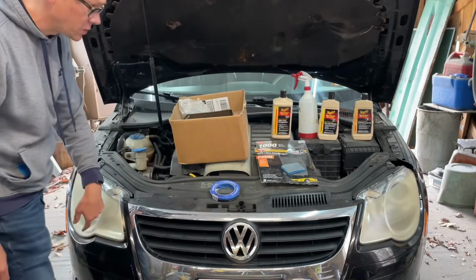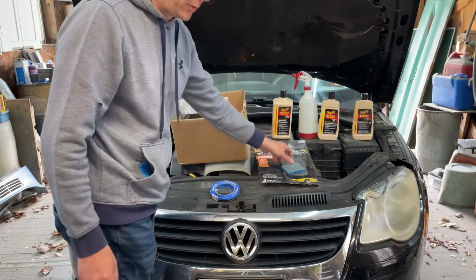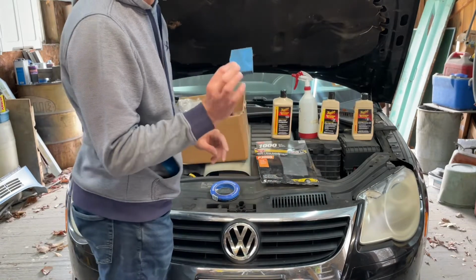We're going to be using just some tape around the headlights, just so we don't hit the paint too much. I've got some sandpaper, I've got 1000 grit, got 2000 grit, got a little sanding block we're going to use. I've used this before on my blue truck, you might recognize that color.